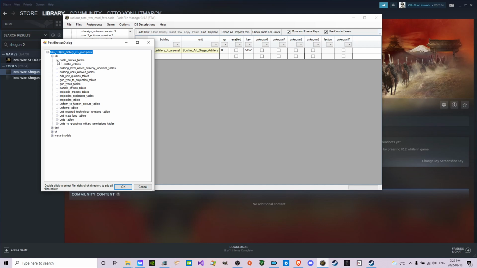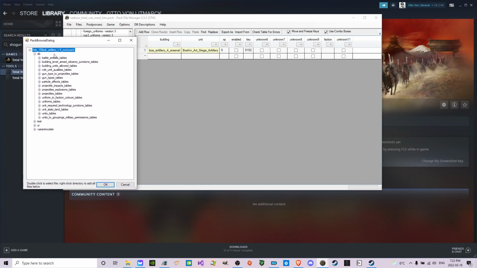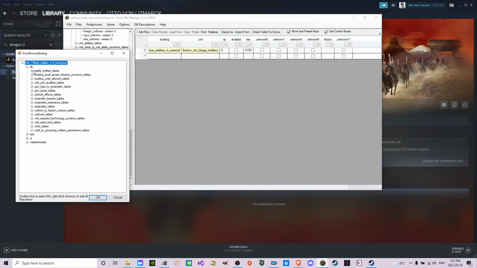Then once the pop-up box has popped up, you want to click on this plus icon. You'll see a sub entry appearing before you. You want to double click that. For every plus icon you see here, and every sub entry within them, you have to double click them to add them to the Radious Total War mod of the Samurai pack.